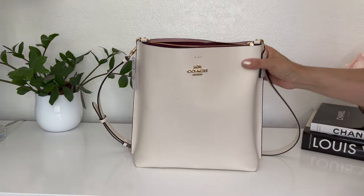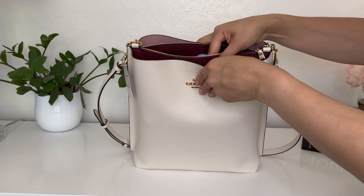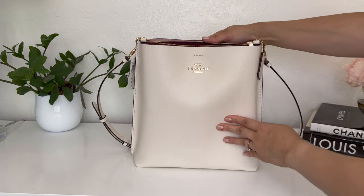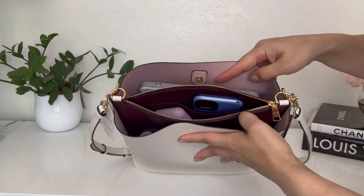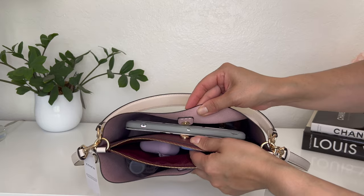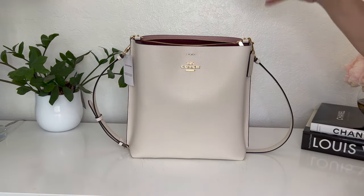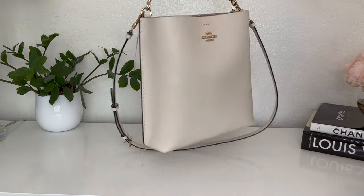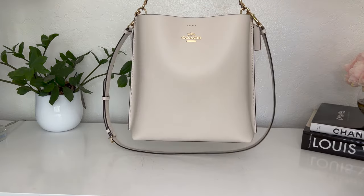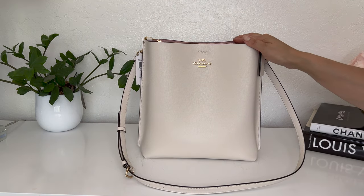So it just really depends on how open you're okay having this bag, because this is pretty stuffed on the front. The center divider is pretty stuffed. The iPad makes it so that you can't close the magnetic snap closure right there, but if you're okay with just leaving it open, that's fine. But all of those items also fit in this bag too. So I really like this bag as well.